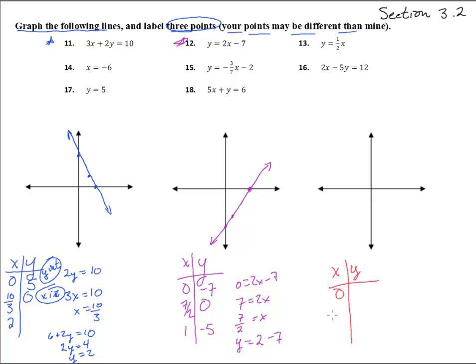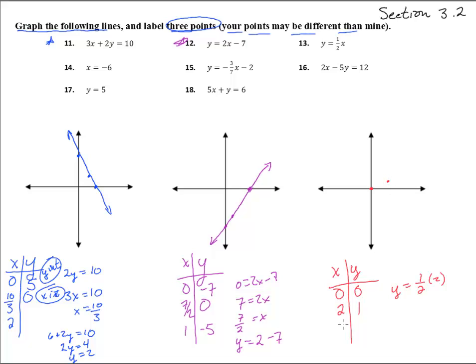So again, I'm going to stick in 0 for x. That's a nice one. Y equals 1/2 times 0. Well, that's 0. So there we go. Now we stick in another one. I guess sticking 0 for y won't give us anything new, so let's stick in something like 2 for x. That'll be nice to get rid of that fraction. Stick in a 2 right there, and I get y equals 1/2 times 2. 1/2 times 2 is 1. So 2, 1 works.